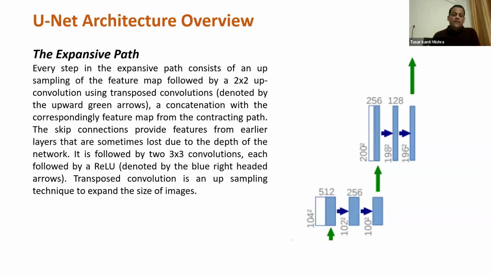Transpose of the up convolution is considered in this case, and it is concatenated with the feature map. It is concatenated with the upsampled feature map, meaning the data is just added, both the matrices are added. The skip connection that we were talking about at the beginning provides features from earlier layers. Because you are now concatenating, the features that might have been missed at pixel level are regained because of this mapping task.